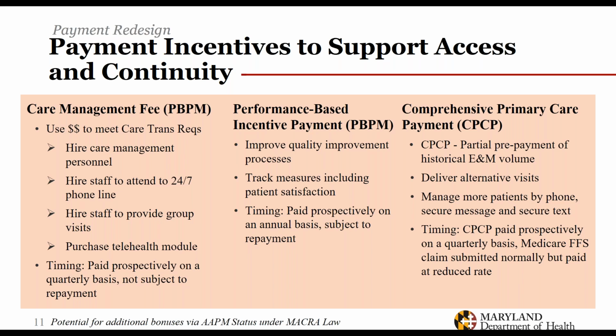They also are provided with performance-based incentive payments that are also paid in advance on an annual basis that allow practices to really focus on improving patient satisfaction and quality measures, and see how they're doing as they go along. And then in track 2, the comprehensive primary care payments, which are partial capitation, and allow even more flexibility in terms of the provision of care.